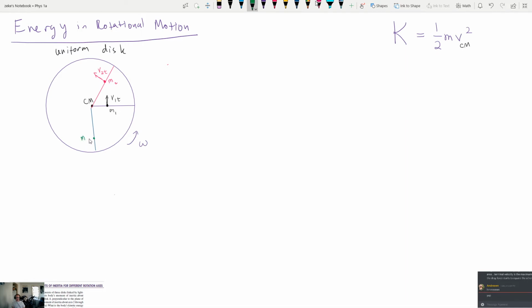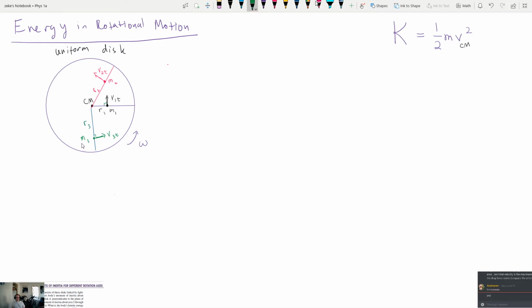This piece is going to have a mass that we call m3. Its velocity vector is going to go this way. We'll call that one v3t. These should all be right angles, but they're not exactly right angles. We need some other pieces of information too. I'm going to call the distance between the center of the object and mass 1 r sub 1, the distance to m2 r sub 2, and the distance to m3 r sub 3.